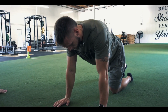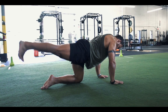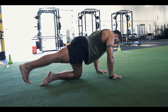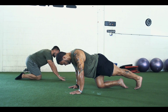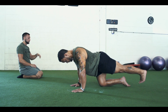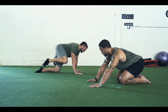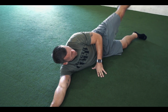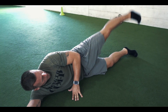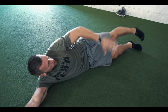Straight back, pause. Good, then we'll work rotational, so we'll go straight back and circle around. One speed. Same thing. Dorsiflex. You can invert, evert this, whichever you want, but we'll just go straight out.